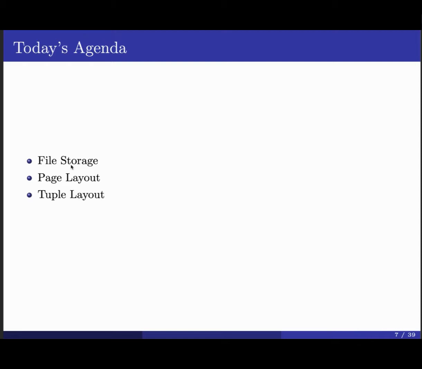For example, maybe you have 5 or 6 blocks. Then how can we arrange these blocks? We're going to put this one next to each other. You're going to use a specific data structure to allow you to decide which order you are going to need to follow in order to store your data. And then after that, we're going to take a look at how we can lay out the tuples inside the page. So we're going to take a look at one at a time.